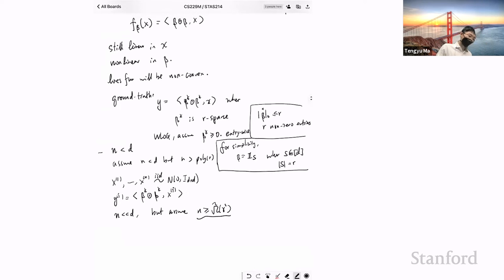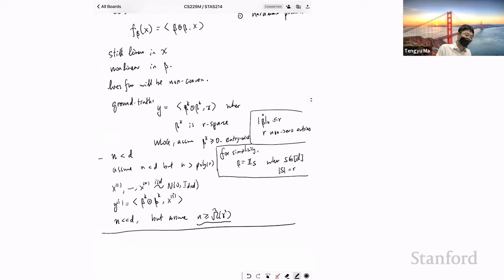Okay, so maybe so far, after we define this, you may wonder why we have to use this nonlinear model, right? The answer is no, you don't have to use it if you really want to solve the problem. The nonlinear model is only introduced to study this effect, right? Suppose you really care about solving the question, then you can use the classical solution, which is called Lasso.